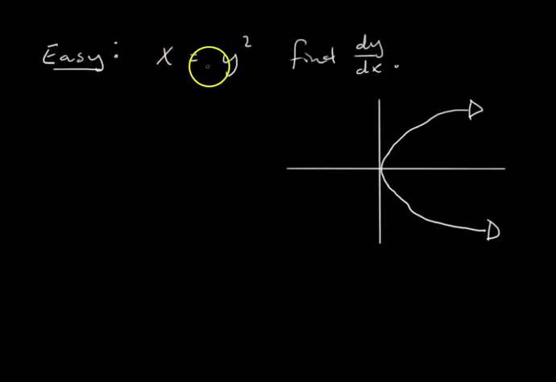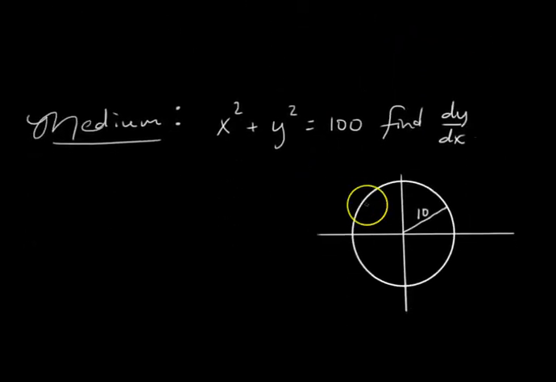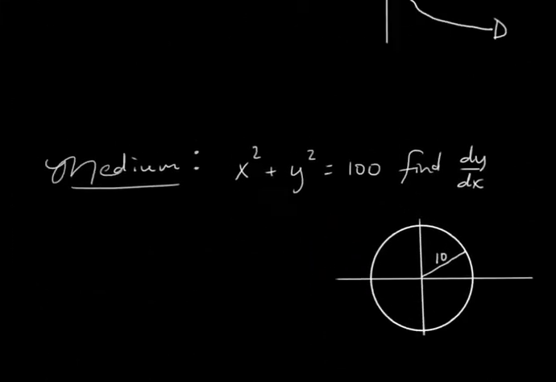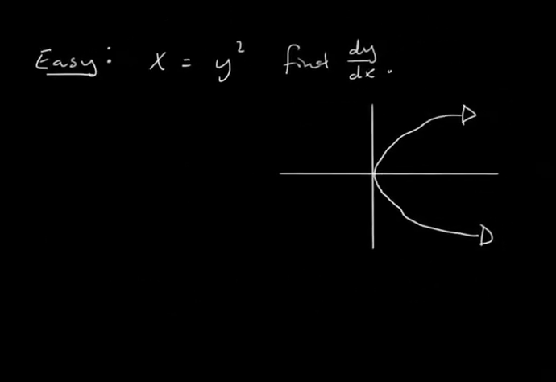You have an equation x equals y squared, which is this sideways parabola. If you want to find an equation for the slope of the tangent line at any point, dy dx, then you have to do implicit differentiation. The reason is that this isn't a function. You don't have a function like f of x equals an expression of just the variable x, right? This doesn't pass the vertical line test. So those are the times where you have to use implicit differentiation. In the next problem, it's a circle, which is not a function. And in the hard problem, it's a heart, which is not a function either. So that's when you know you're going to have to do it implicitly.